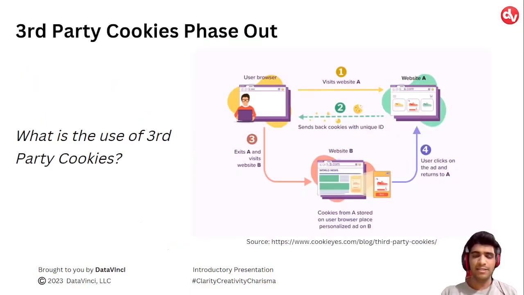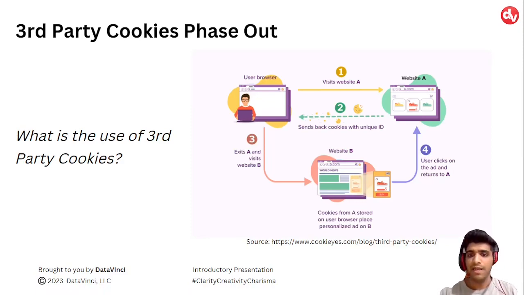So what exactly is the use of third-party cookies and why is there such a big fuss about it? So let's understand it by a simple diagram. For example, I am a user and I go to a website, say Amazon.com. On Amazon.com, there are some pixels that place a cookie on my browser to just track my information, maybe just a note, like the user came to the site and visited the clothes page.